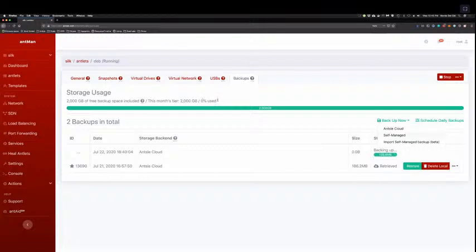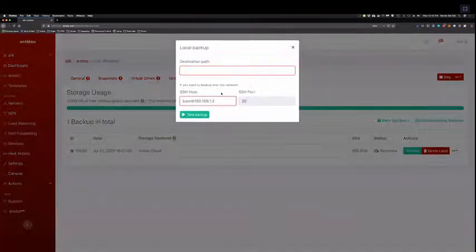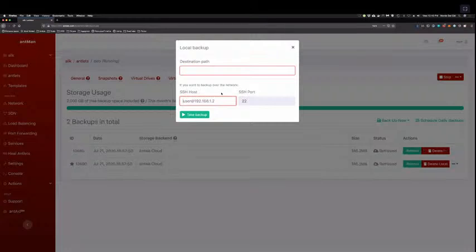If you want to use an external server, you can provide the SSH information. One thing to clarify here is that we expect you have already exchanged SSH keys, so we don't ask for any password in here. We expect you to exchange SSH keys for authentication, and then we move the backup file.